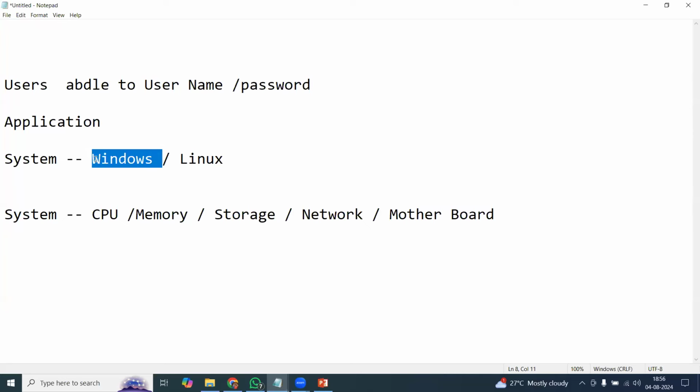To load an operating system, I need to download an ISO image or purchase a CD to install that particular system as a Windows server or a Linux server. Once that server configuration is done, only then is the application team in a position to work on the system and design the application to fulfill user requirements. That means to fulfill user requirements, I need to invest. I need to have a system.